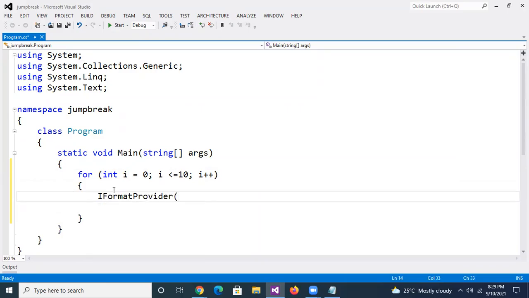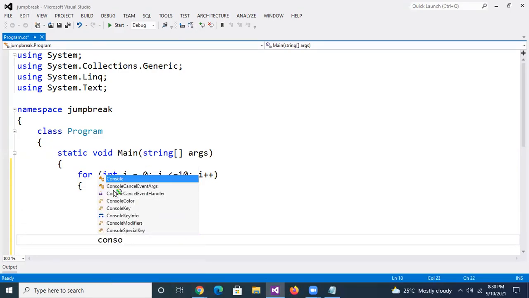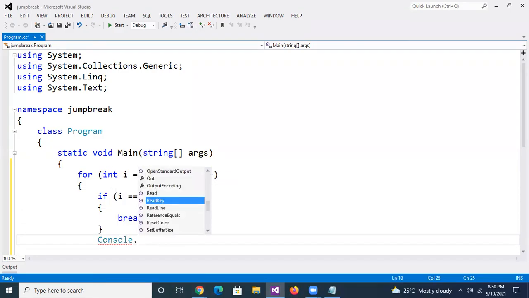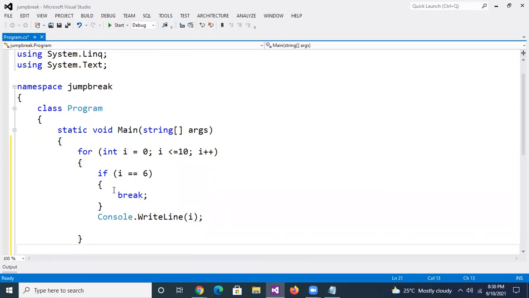When it touches 6, the loop has to break. Console.WriteLine, loop terminated.